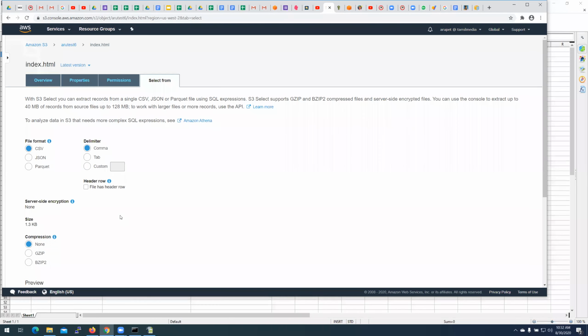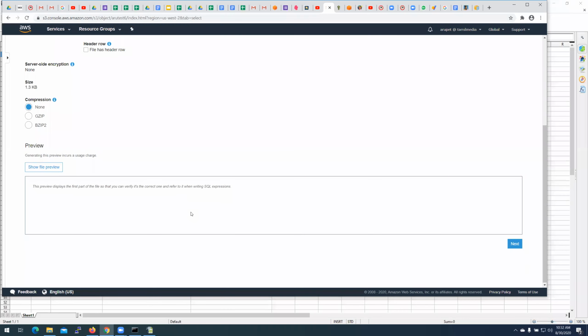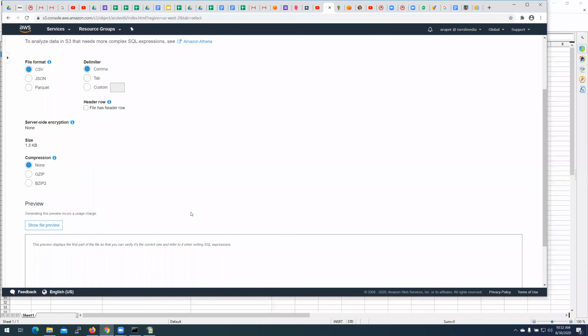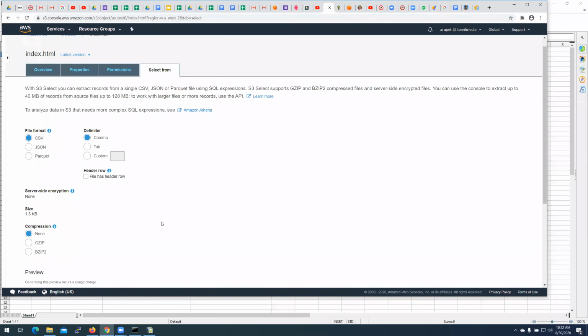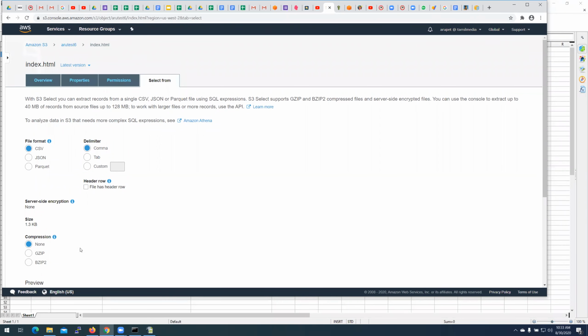You cannot create a database on S3, but there are other tools which can process CSV files or TXT files and give you results, right? That's what it is. You can run some SQL queries on this, and you can get the results. There are some tools called Athena, which can run simple SQLs on CSV files. You don't need a database engine. So those things can be done on this.